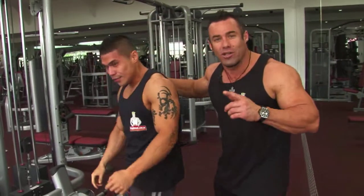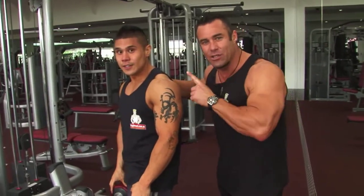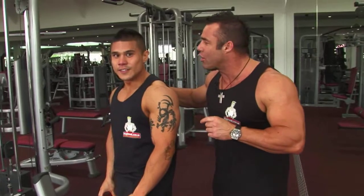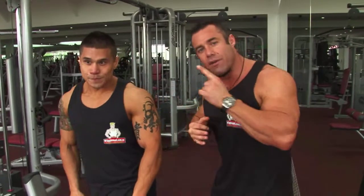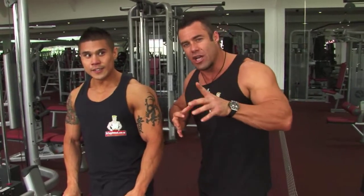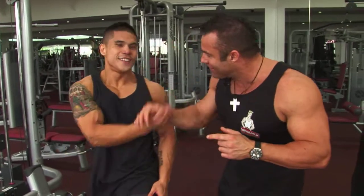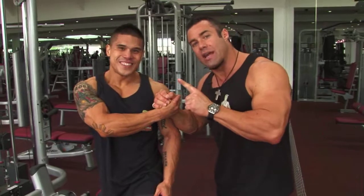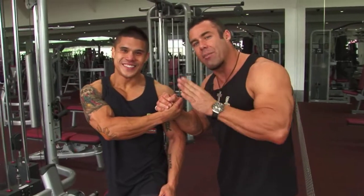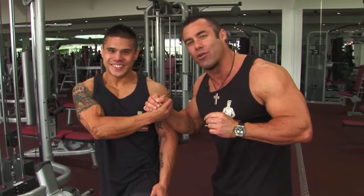There you have it, ladies and gentlemen. If you want to develop a back like this and get a physique like this, you hit these exercises with that intensity. Three sets for the advanced bodybuilder and two giant sets for beginner to intermediate. We've finished hamstrings and we've finished back — great job Mario. We're going to rest tomorrow, Wednesday's off. We're coming back to chest and biceps, and Mario's going to show us how to do your quads and carbs on the final day.